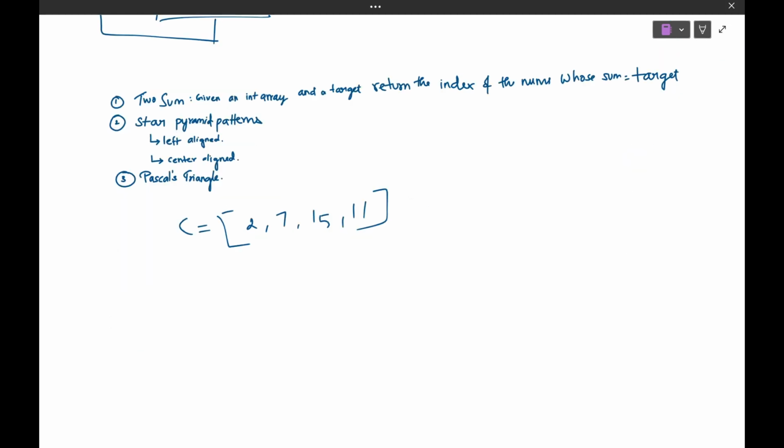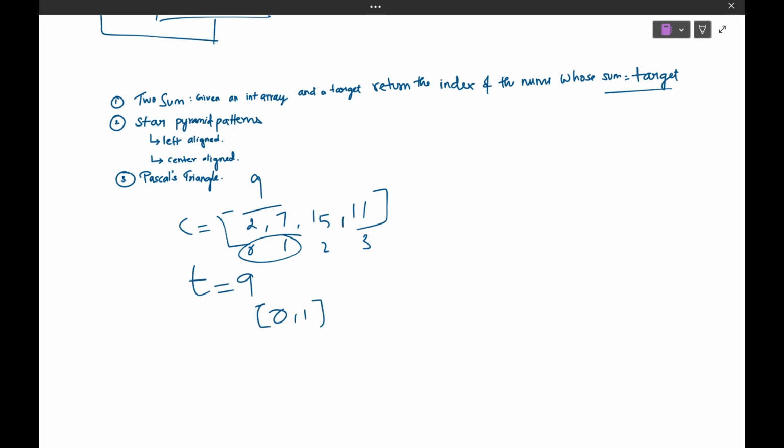And say the target t is equal to 9. So we have to return the index value of which two numbers will give us their sum as equal to the target. Say I have here 2 and 7 gives us 9. So I have to return the index value of 2 and 7. Index starts from 0 and this is 1, 2 and 3. So my index value that is supposed to be returned is going to be 0 and 1. So 0, 1 is supposed to be the answer for this question.